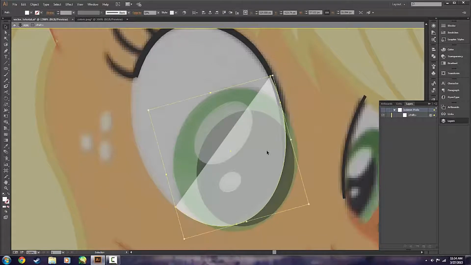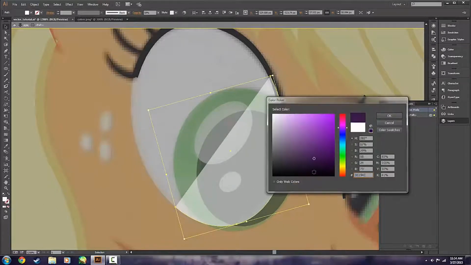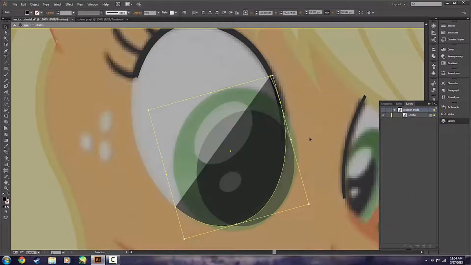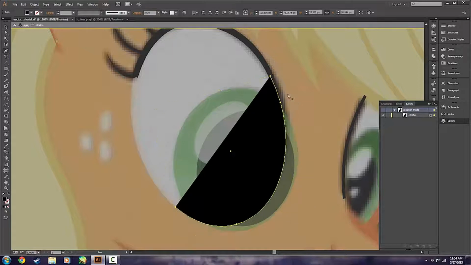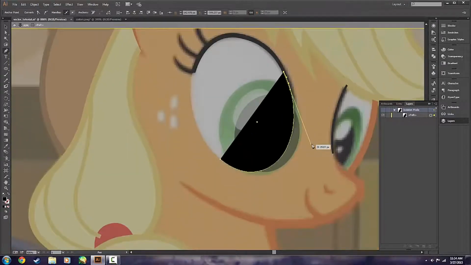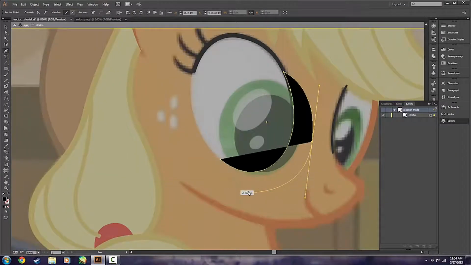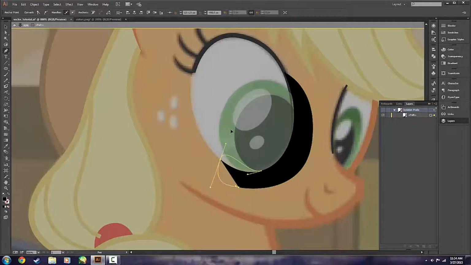And we're going to take this part of the eye. We're going to go ahead and change that to our black fill, 100%. And now you go back to your pen tool. You see that slash. We actually want that this time. We want to continue from that shape we already have. You're going to draw, just kind of haphazardly around like I showed you before. Oh, and hold Alt for that, because we don't want it to change our shape from before.